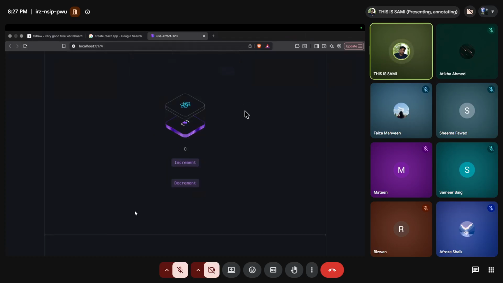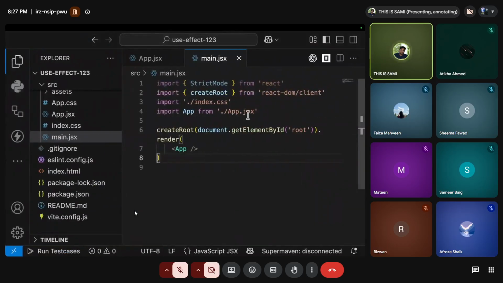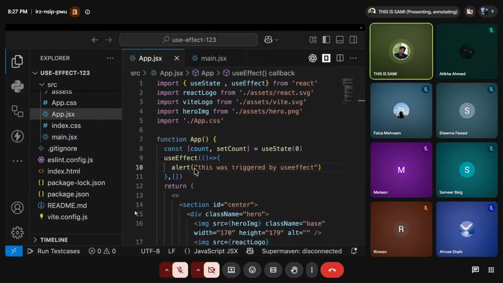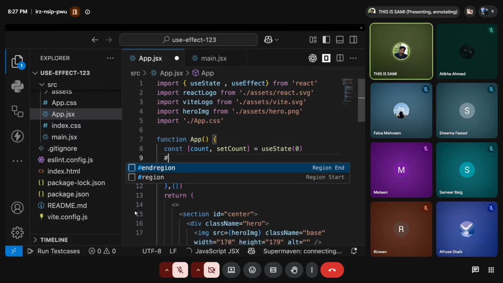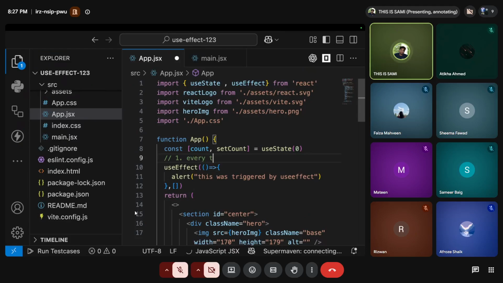So it doesn't matter, but maybe sometimes if you want to reduce your API costing, like, let's just assume that this is hitting your API two times. Now, let's not come to the API part right now. I think we're going slowly and nicely. So we know one thing: what does useEffect do? The first thing useEffect does, oh my bad, coming from the Python world. The first thing useEffect does: every time I refresh, this runs, right?